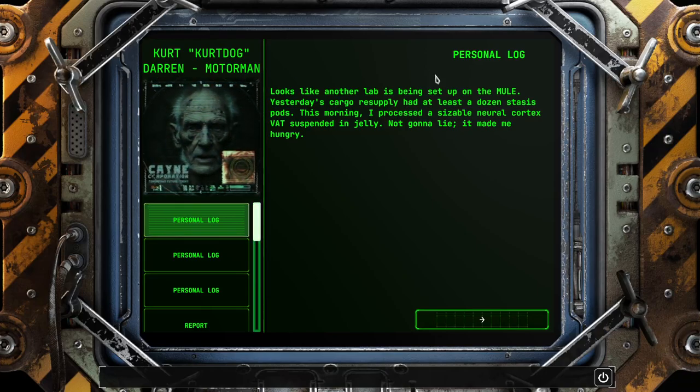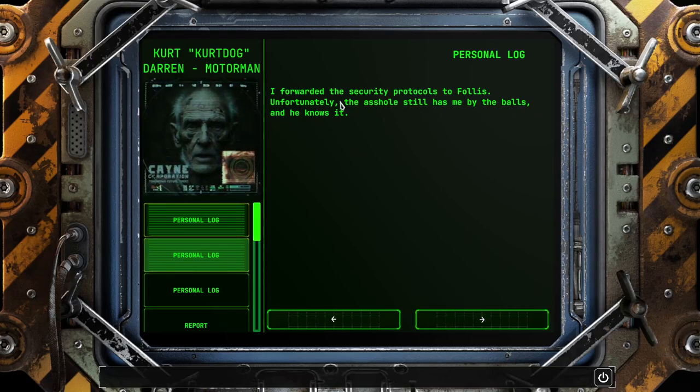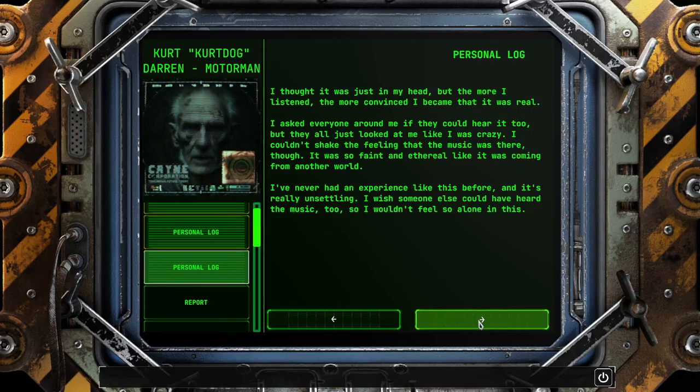Mortarman. Personal log. Looks like another lab is being set up on the mule. Yesterday's cargo resupply had at least a dozen stasis pods. This morning, I processed a sizable neural cortex vat suspended in jelly. Not gonna lie, it made me hungry. Yo, bro, this guy's tapped. I forwarded the security protocols to Follis. Unfortunately, the asshole still has me by the balls, and he knows it.